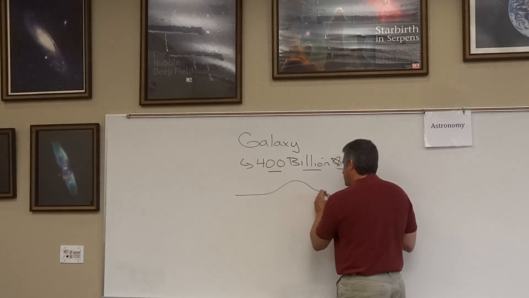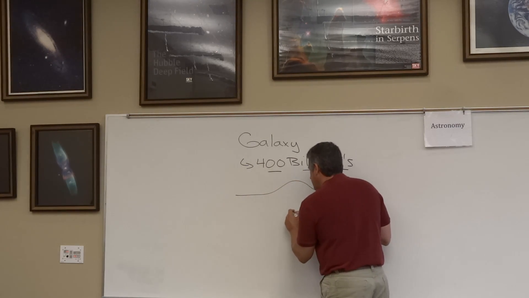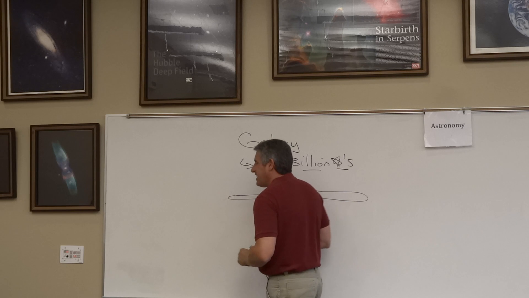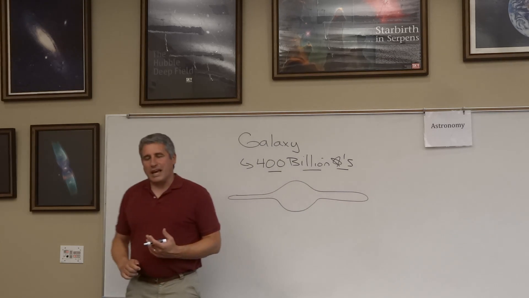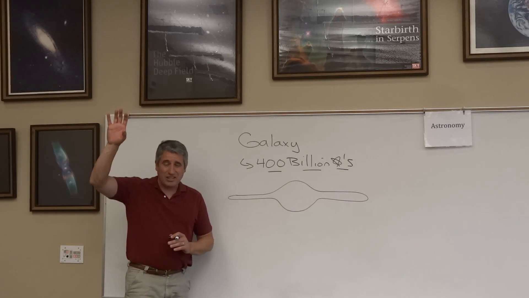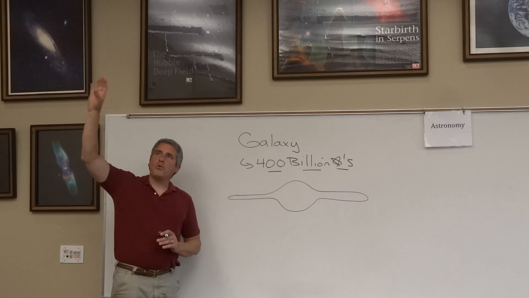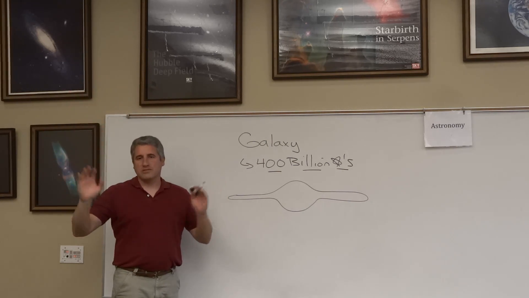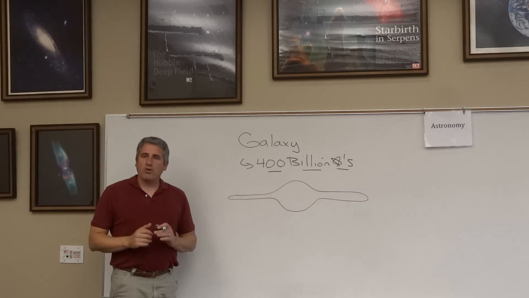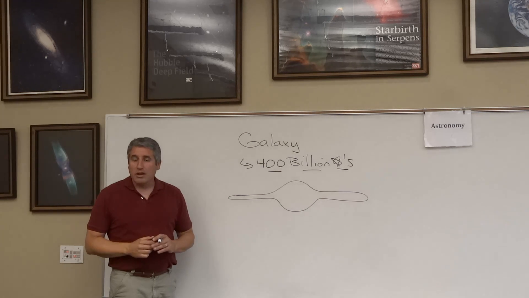Most galaxies take on some sort of spiral shape. When you look up at the Milky Way, you can see a haze in the sky. That haze, which looks sort of like a cloud in a banded form, is the light of billions of stars, all too far away to individually resolve. Each of those stars is in our galaxy.